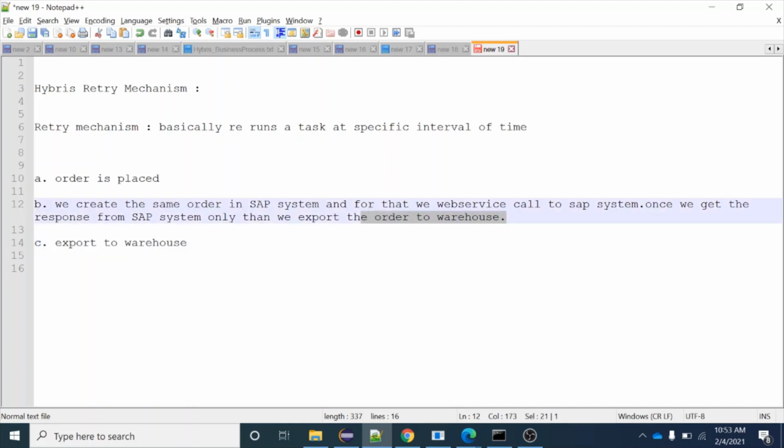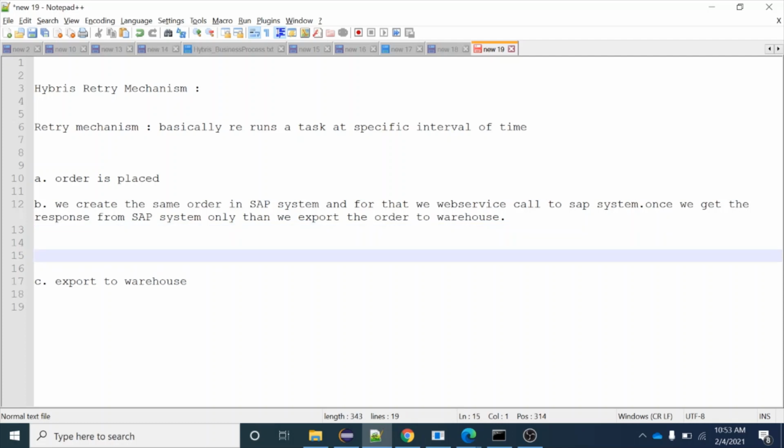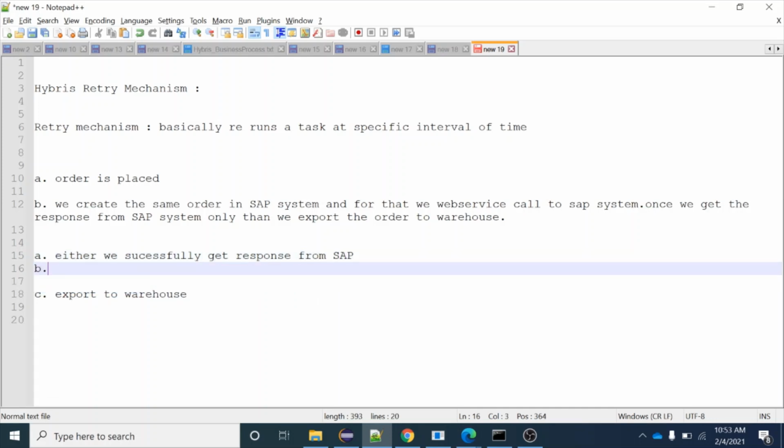So now there can be two scenarios in the SAP response: either we successfully get the response from SAP, or there is some error, right? So error can be like there can be some connection issue, the connection between Hybris and SAP is broken. So when there is some error, it means we have to retry, we have to resend the request to SAP.